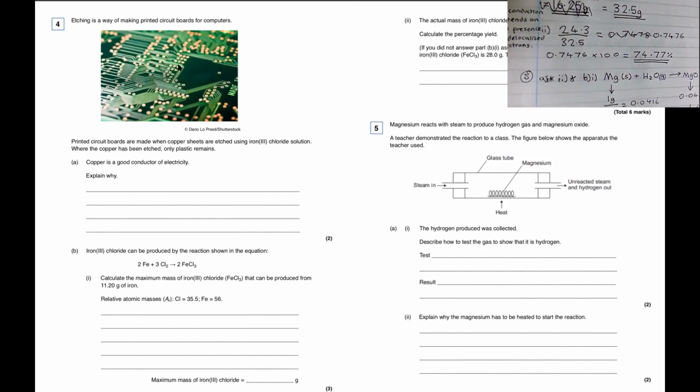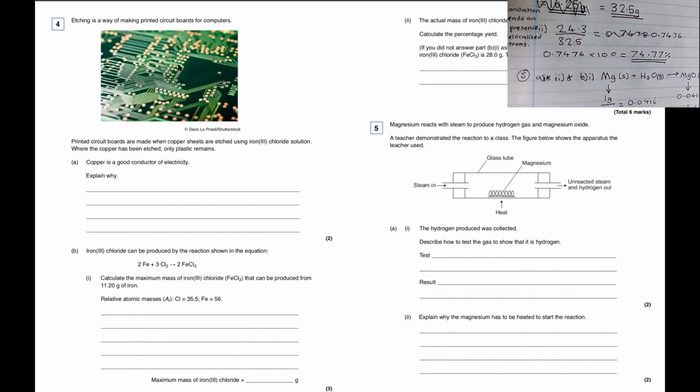And the other test that they'll want you to know as well is that of oxygen. Can you remember the test for oxygen? Not really. It reignites a smoldering splint. So if your splint is smoldering, so it's not on fire, you can't see the flame, and you put it into a jar of oxygen, you then get a flame produced.